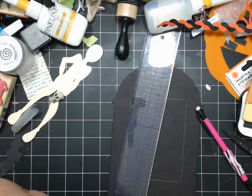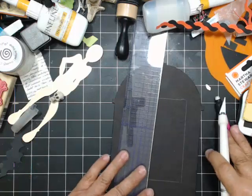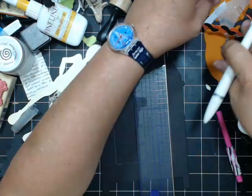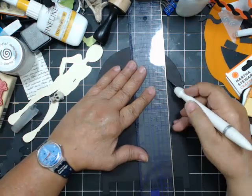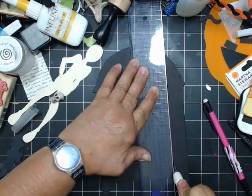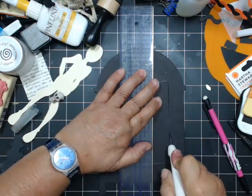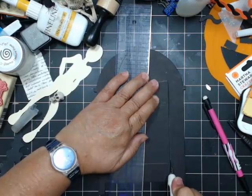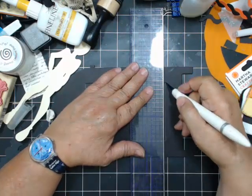Let me see if I have to pop it out or if it will. Oh, it will jump up. Maybe I don't have to pop it out. That would be nice. All right, so I'm going to cut this out. It would be nice if we can make it swing out, but it's too thick.